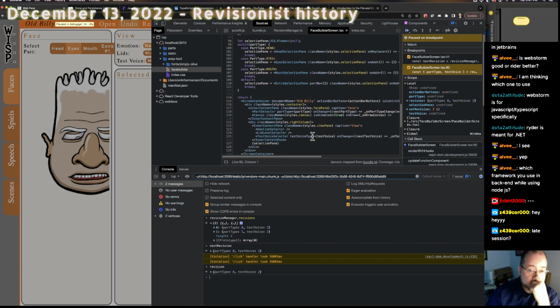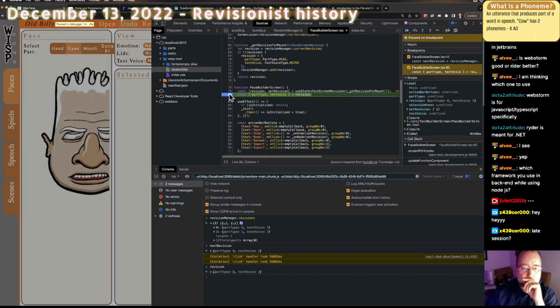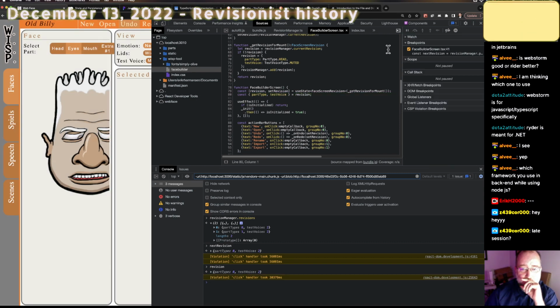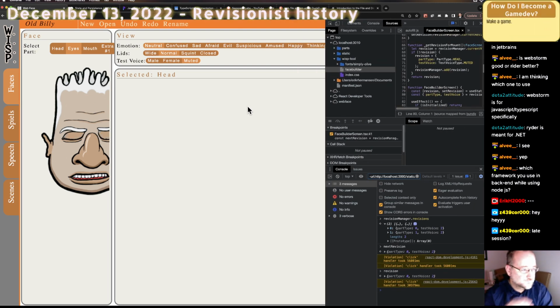I forgot about one thing. All these selectors, they kind of use their own state management inside of them. Okay, I know how to fix that. But why build and do it in 12 minutes?